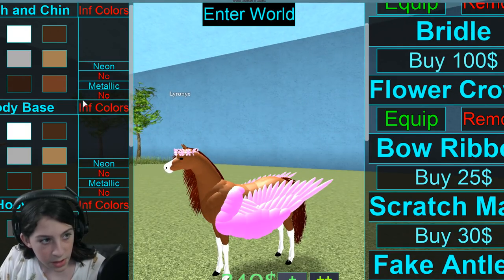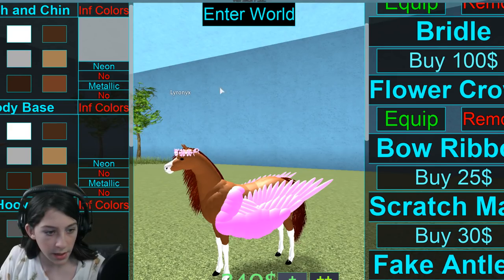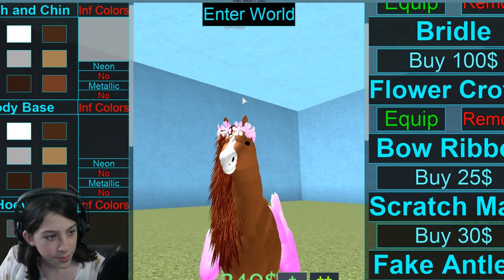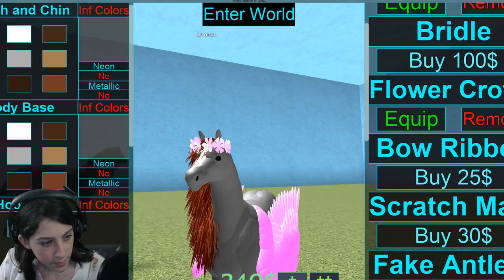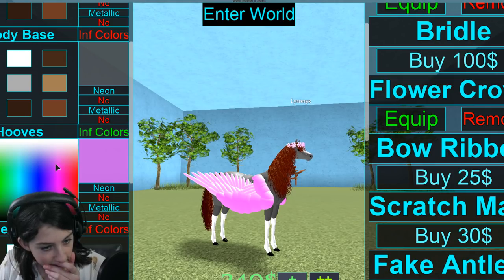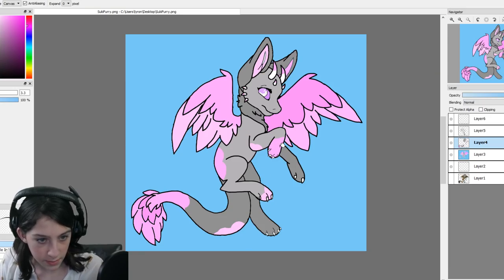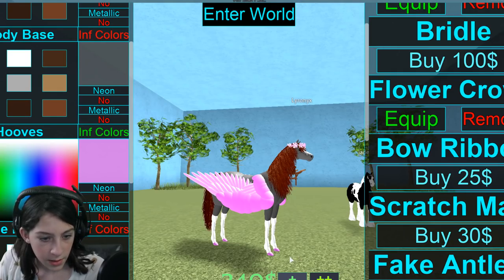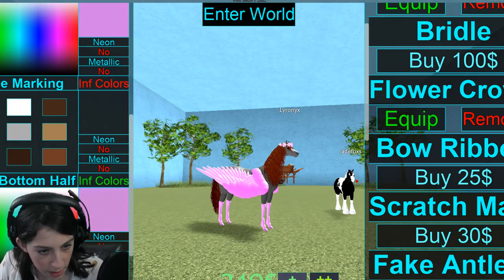Then the chin. I guess it's just normal gray. But yeah, and the body base is white, gray, and gray. Hooves are pink. Some of the hoof part is pink on Suki, like right here at the tippy tips, and here is pink, so I'm just gonna do that. And then for the legs' bottom half, I'm gonna do that pink once again, a lighter pink.